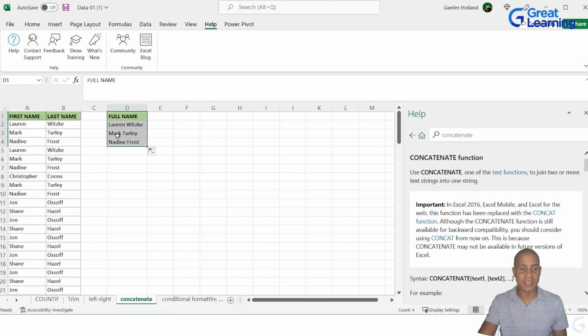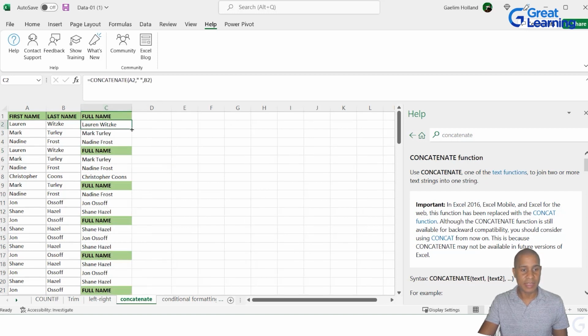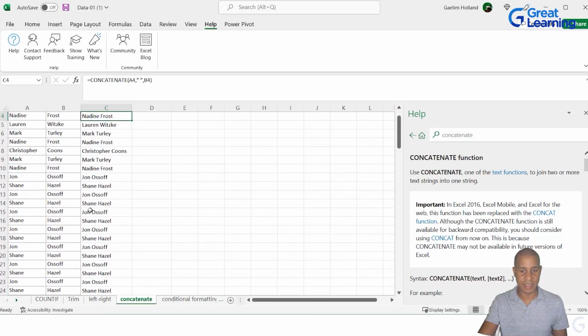However, you can see if I just highlight the information from that column, and when you see this cross sign, you can move it over. And now if I highlight the plus sign, I can pull all of that over, but you can see there's a mistake. We want to make sure the plus is from the top. Now that will give us all of the values, which will be the first and last names.